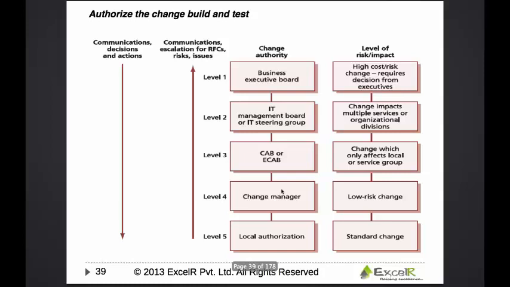What resources are required to do this change? Who is responsible for this change? Who will build it? Who will test it? Who will implement this change? And what is the relationship between these changes and other changes? Relationship is also important. So you have to put these 7 R's, 7 questions, then you can say your evaluation is complete and comprehensive. Who raised? What is the reason? What is the return? What are the risks? What resources are required? Who is responsible? And what is the relationship between the change and other changes?